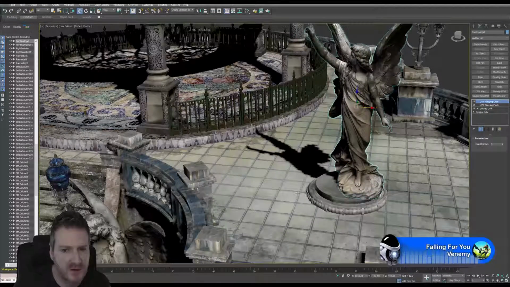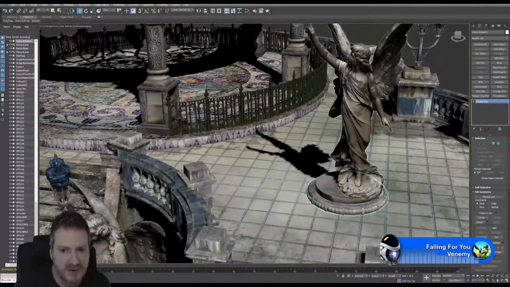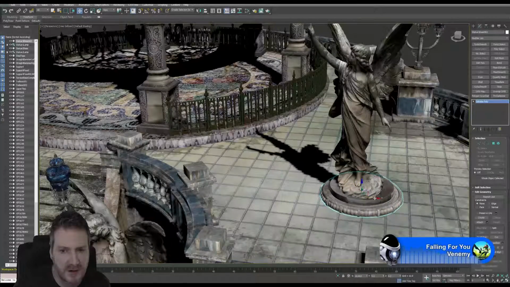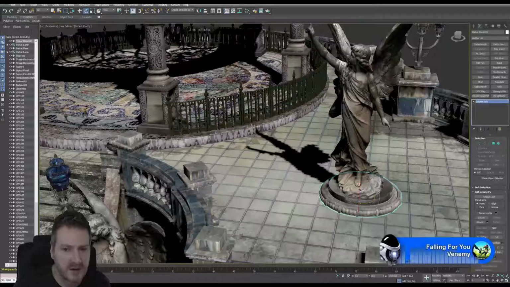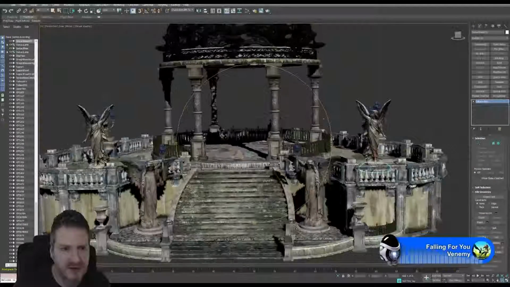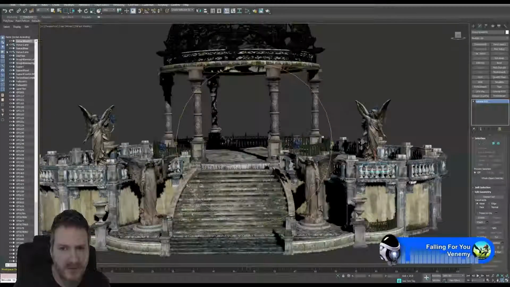I don't want to move her, I want to move the base itself. I'm going to rotate that around a bit. Let's pull back and see what those angels look like.